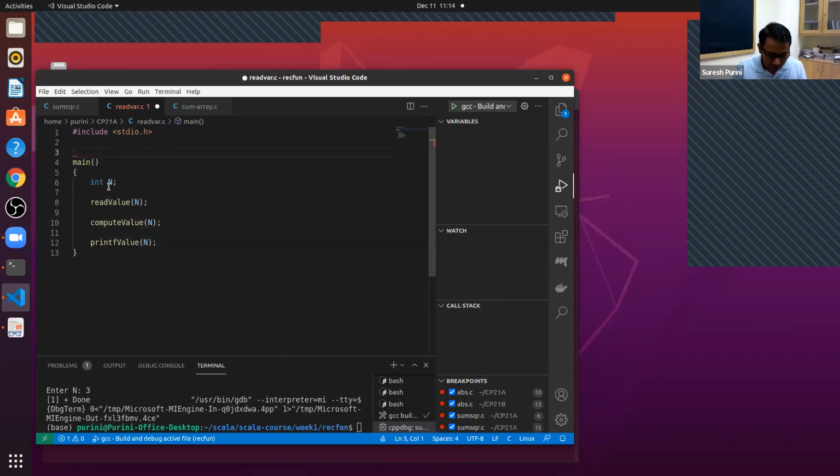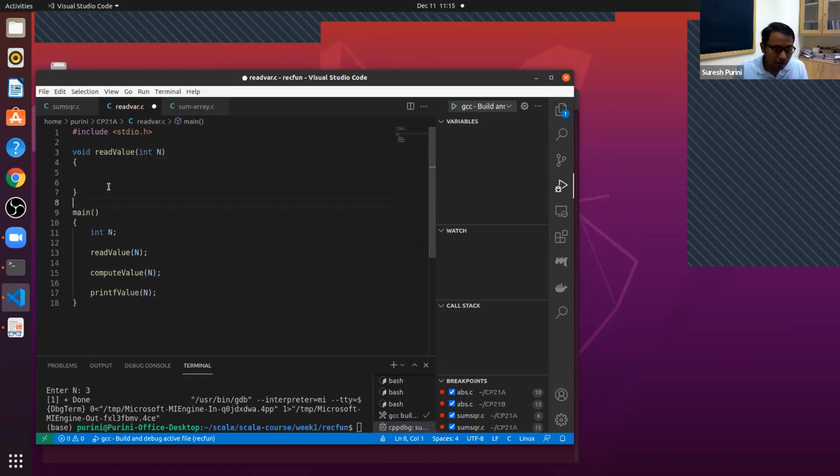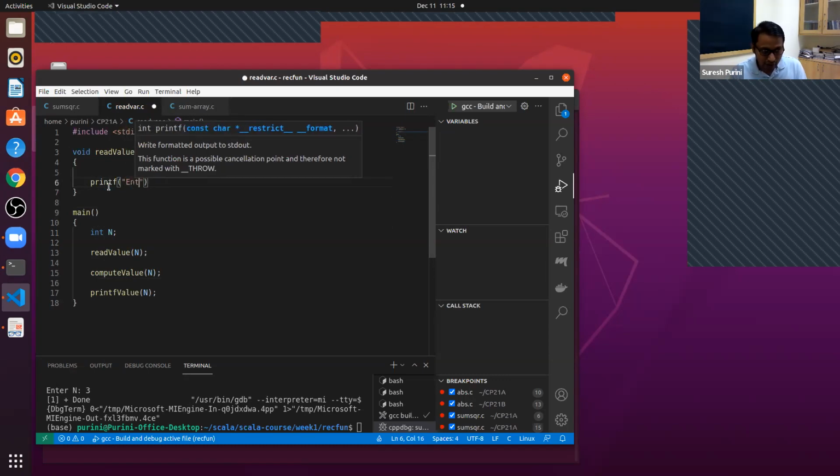So void read_value(int n). Okay, so printf "enter n".